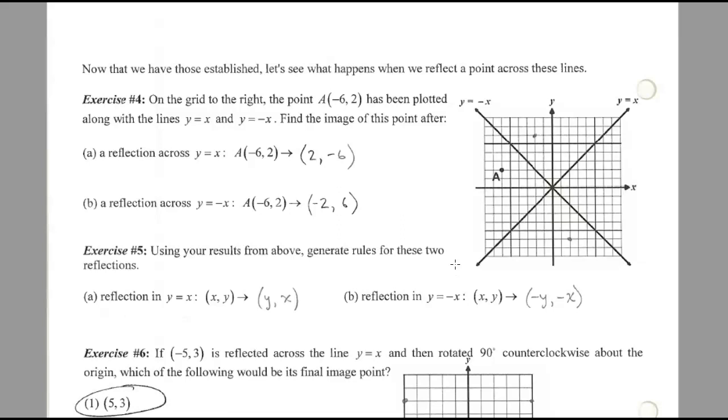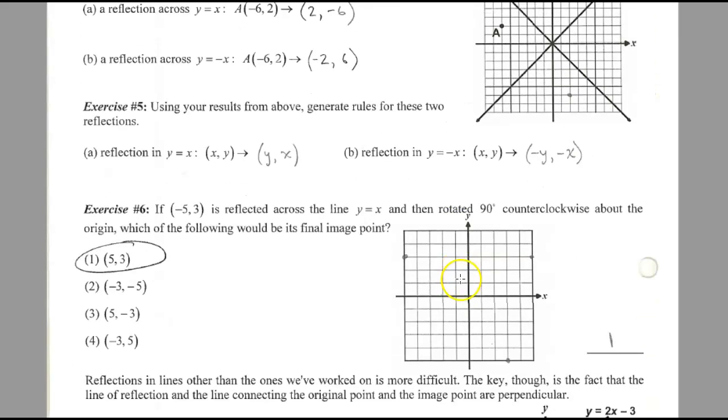Now if you go y equals negative x, what ended up happening there was the x and the y switched, but so do both of their signs. So the negative 6 moved to the other position and became positive 6. The positive 2 moved to the other position, became negative 2. So we're switching the numbers and we're switching the signs. So hopefully we can remember those 2 rules.